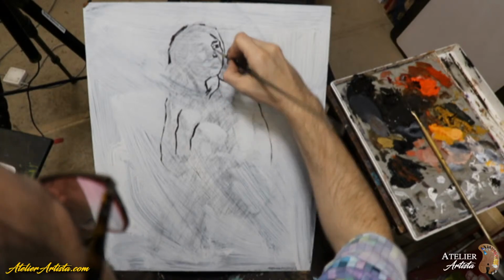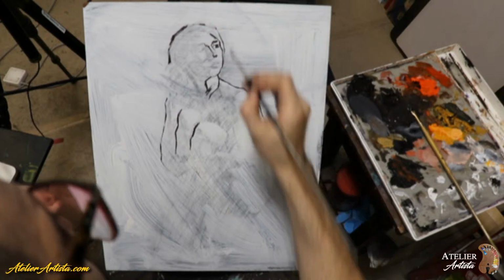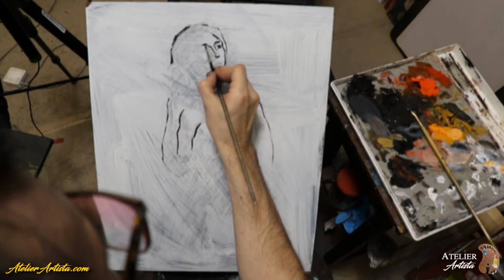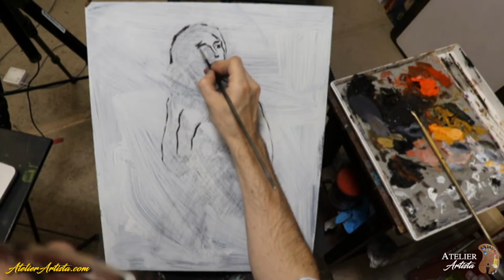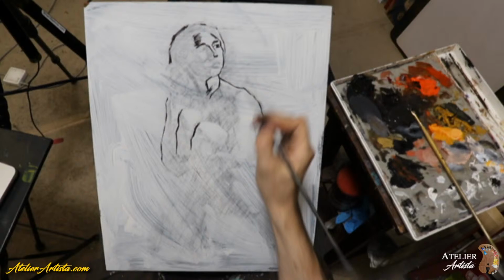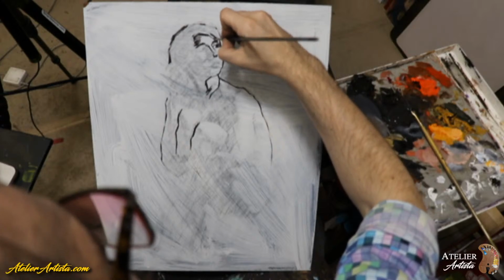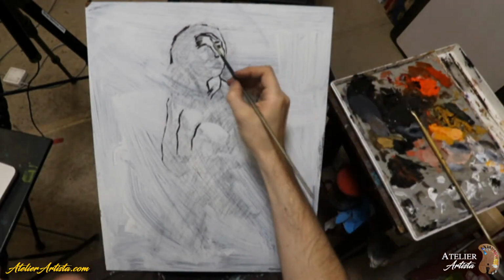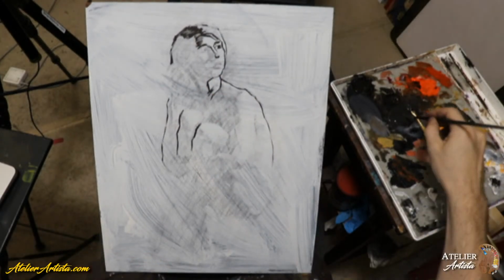I don't know why this nose was troubling me so much. And we can move it. It's paint. I'm just going to draw it in, commit to it kind of tone. And then we'll just brush it in later and flatten down all the darks.